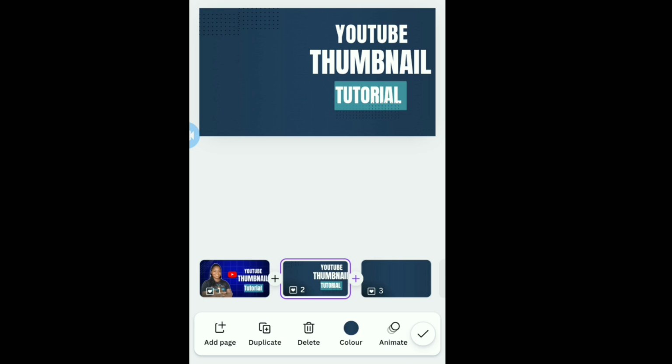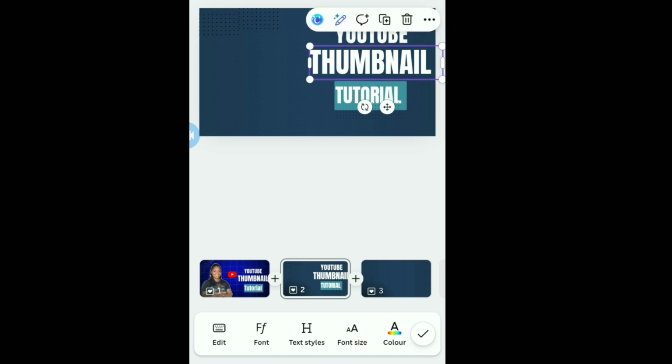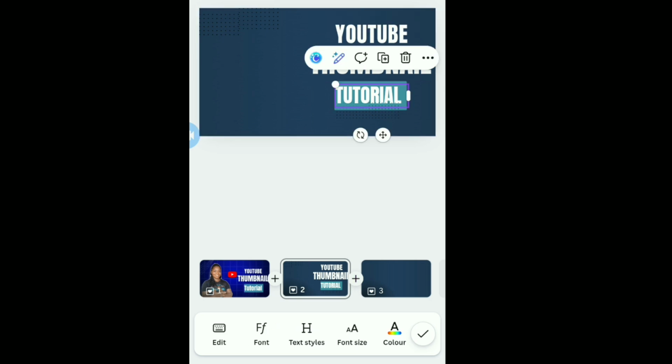Now let me change the background so that I can actually be seeing what I'm doing. So you click on the background, you can see the box that has covered it. Whenever you're working with a project, to know that you're supposed to add something, once you click anywhere and the box appears around that particular place, that is what you are working on. For instance, if I tap on this YouTube, the box covers it. That is where I'm working. Whatever I'm doing is applying to that particular place. If I tap on the thumbnail, it's going to be there I'm working at. If I tap on the tutorial, that is what I'm working on. Okay, so that's how it works.